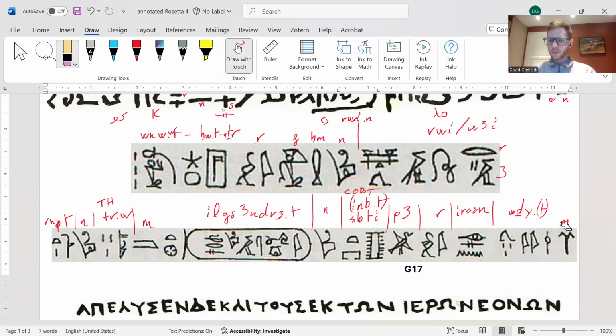Okay, and I think maybe I would take this as "from", right? This is the sort of object of whatever he stops, whatever he relieves the priests, and M sometimes can have this almost sort of "from" meaning, right? And I guess in expressions it can work this way. Yeah. Okay.